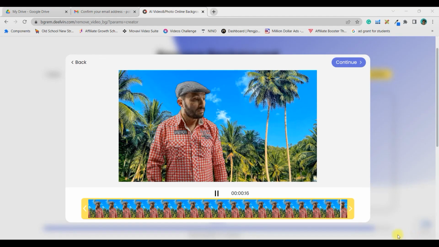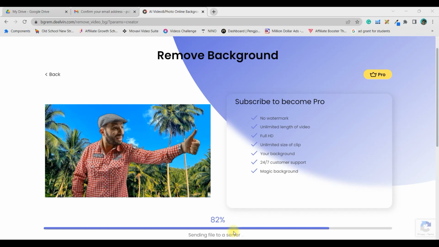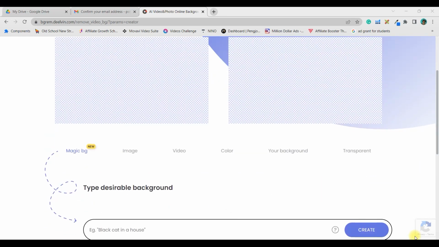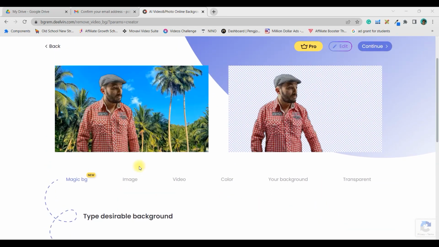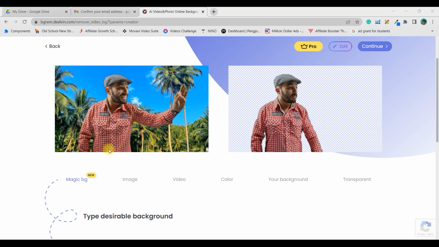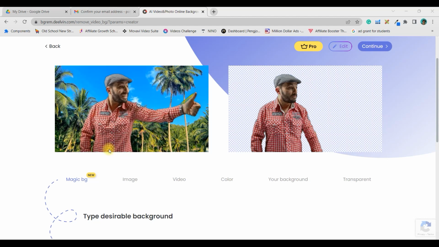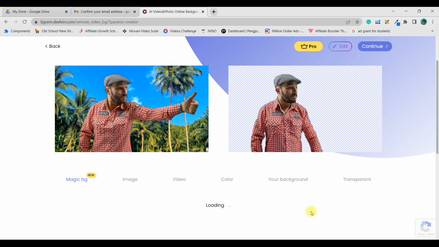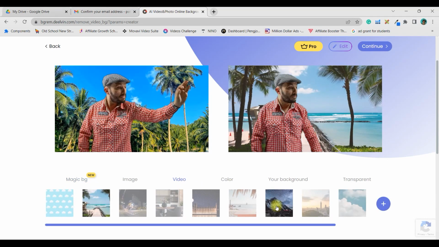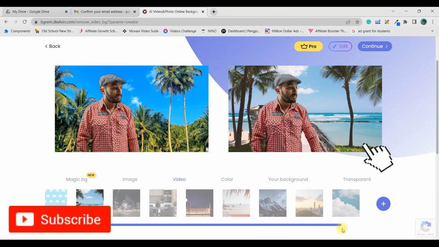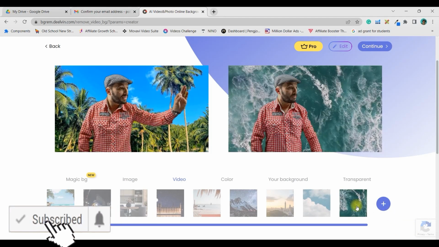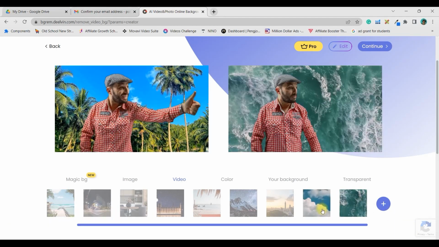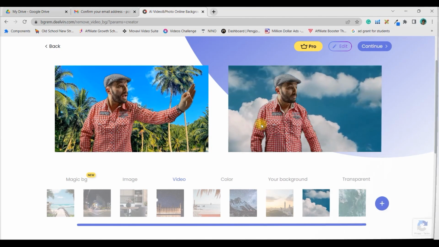Let us see if this software can remove this background as well. See, this can remove literally any background if there is no crossing object behind the screen. Then you can replace it with some other video, whatever you want, or an image. Let's suppose I want this beautiful sea image at the back, or the sky. Yes, so I can replace it with anything basically.